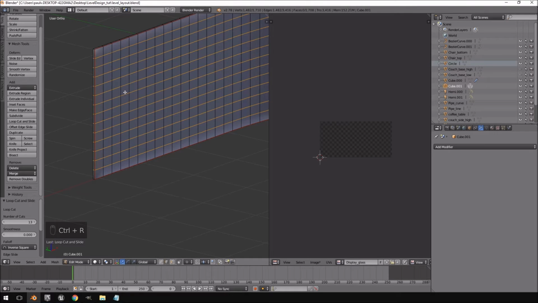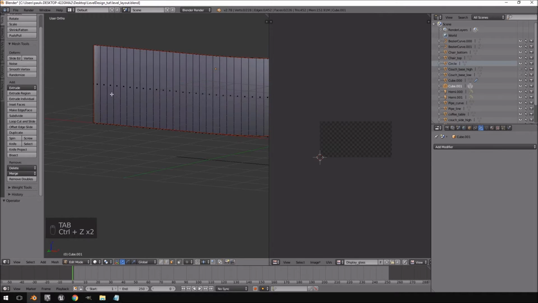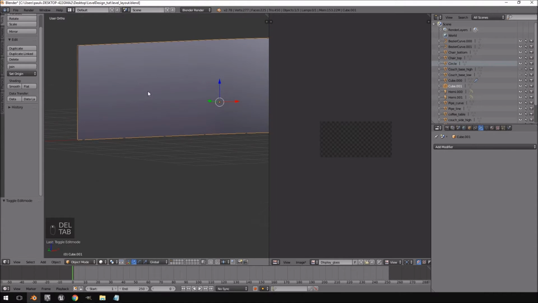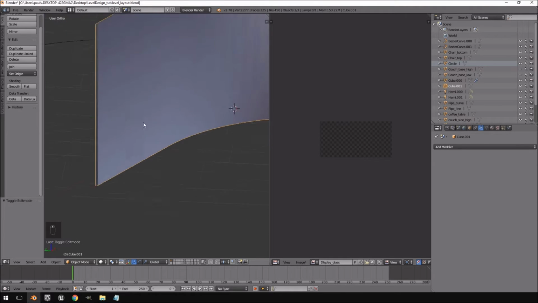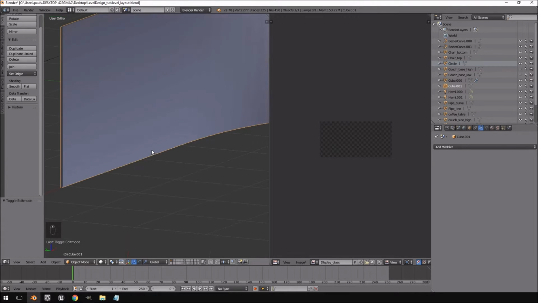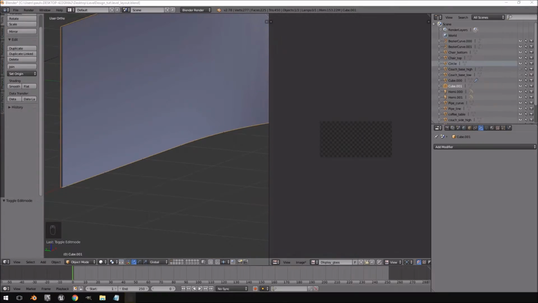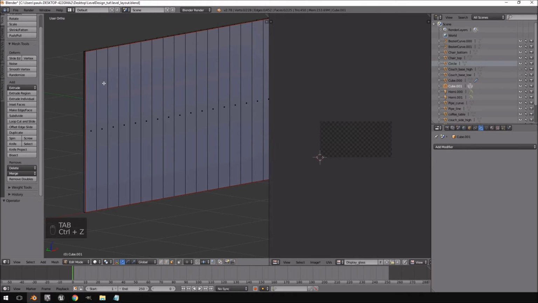I've tried adding additional detail, but as you can see, if I do that, then it does it to all the corners. The only way I see to do it is to actually delete that face, and then you see that the detail is there. But now you're going to lose the side panel piece itself. That's not really too much of a problem, because considering that we are going to add in these details as a separate model, we can add in the side of the glass panel also as a separate model, so it doesn't actually affect the side of the model. So I'm just going to quickly undo what I did there.